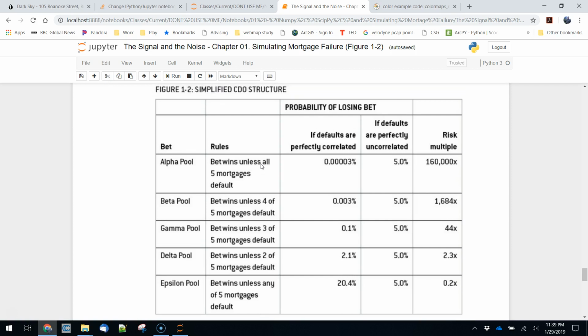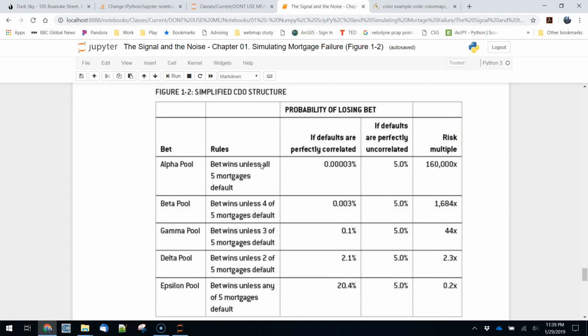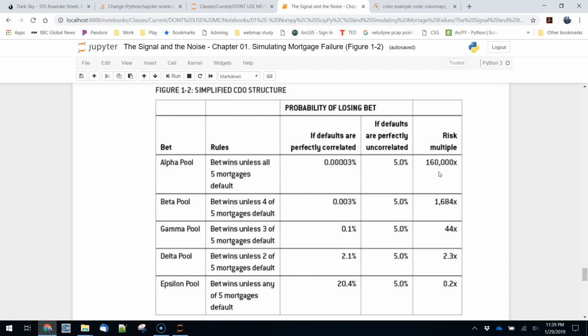And if that's the case, and we're assuming that each mortgage has a 5% chance of failing, then effectively if one goes, they all go, which means that if any of them hits, then we lose this whole bet, right? If one goes, they all go. And so what should have been a very safe bet is now actually a fairly risky bet. And in fact, it's 160,000 times riskier than we thought. So if you told me that this is a safe bet, it actually turns out to be quite a risky bet, and more people will lose money than we expect.